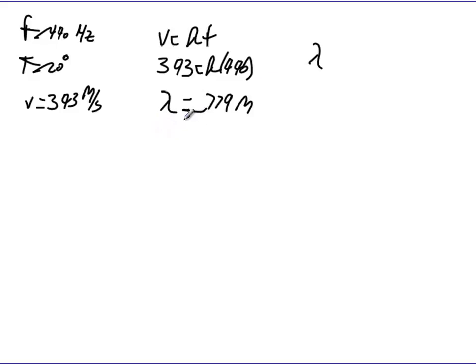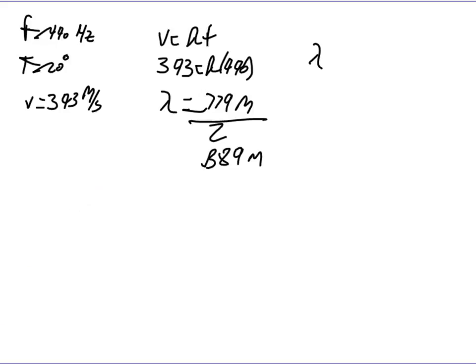So if I divide this by 2, then I get 0.389 meters, and that means every time that the tube changes, or you move the fork, by about 0.4 meters, you're going to get another resonating column. The rest of these problems are sort of similar to that, so make sure you can work those out. Let me know if you have any troubles.